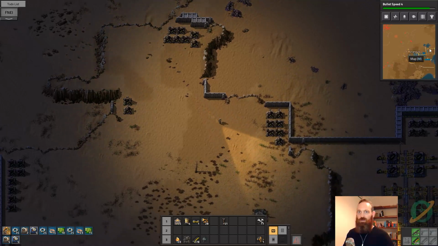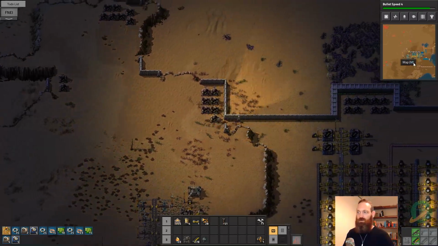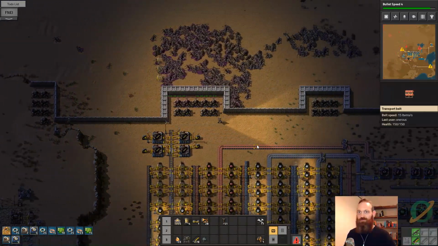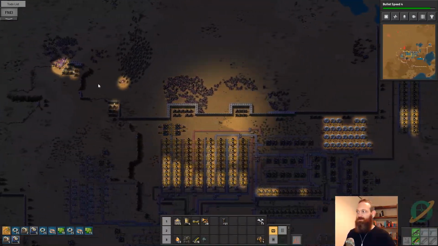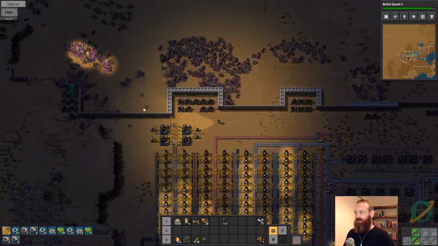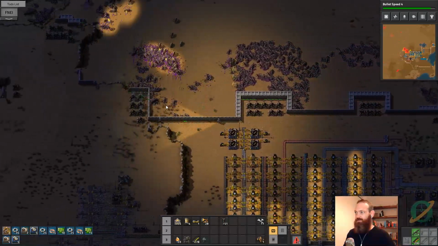We've got some more red. That's actually over yonder. Oh, that's right. Gosh, I totally forgot too. We have flamethrowers. We have flamethrowers. There's some big waves, aren't they? That is actually really worrying. They almost got through there.